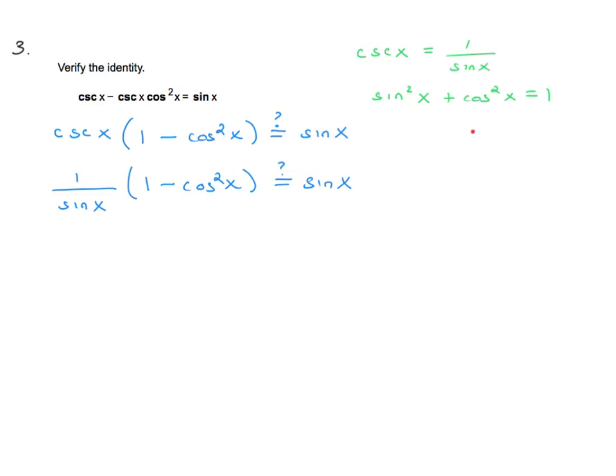And I'm seeing we have this 1 minus cosine squared. The reason I wrote this identity down is because if you subtract cosine squared to the other side of this equation, you'll have 1 minus cosine squared, which is exactly what is sitting right here. And that leaves sine squared of x on this side of the equation. So said another way, if you see a 1 minus cosine squared, you can replace it with simply sine squared of x. So I'm going to make that substitution.